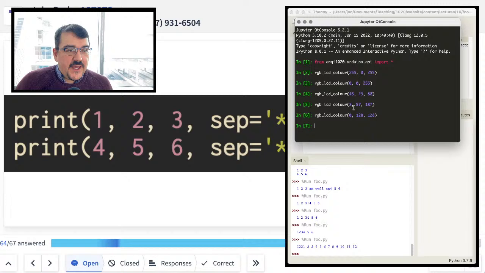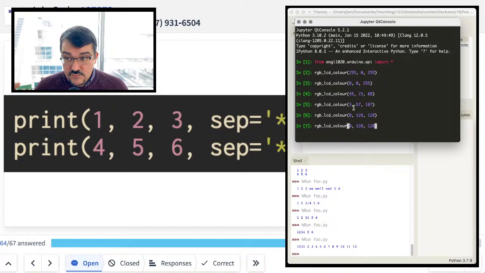Okay. And also we could do this differently. Like we could pass different values to different parameters. We don't have to use the same order. So when we use keyword arguments, we could say RGB LCD where blue is 0, green is 128, and red is 128. And what's that going to give us? Well, it's going to give us kind of a yellow. It's slightly greenish yellow, but I think that's just because of the green component behind the LCD. It's kind of yellow, right? So we can pass these arguments even in a different order when we're using keyword arguments, which is pretty cool.